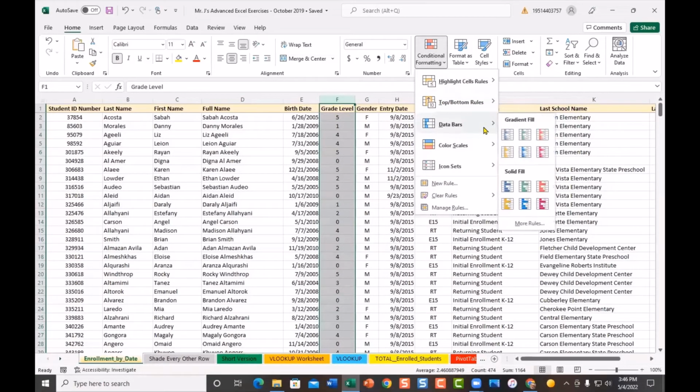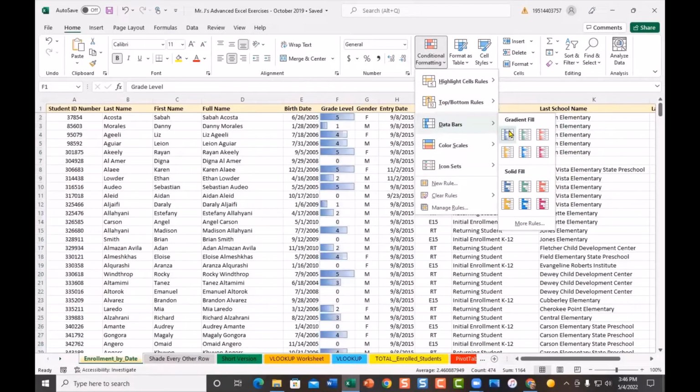But if we go down a little bit further, we do have some things that could be helpful if this is something you're interested in. This first section here is called gradient fill, and we see some different colors. What's wonderful about Microsoft Excel being such a powerful program is it allows us to preview what things would look like by simply hovering over it. So here I'm hovering over the blue data bar. In the gradient fill, we see that over on the left in column F, the 5 goes all the way across.